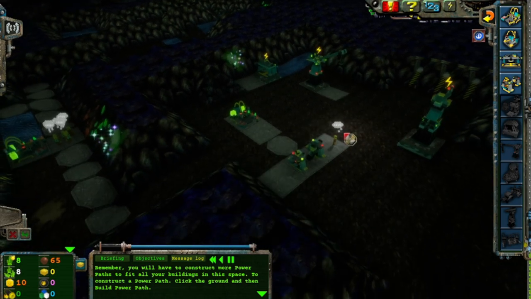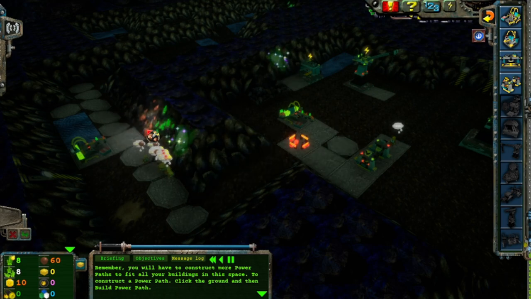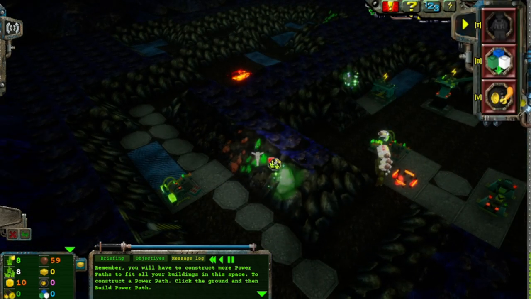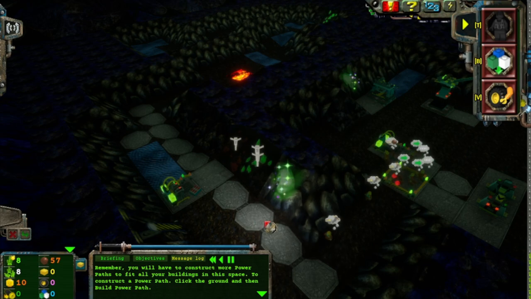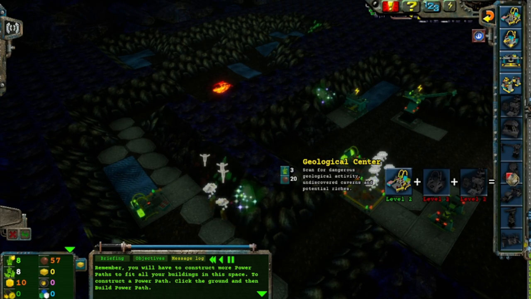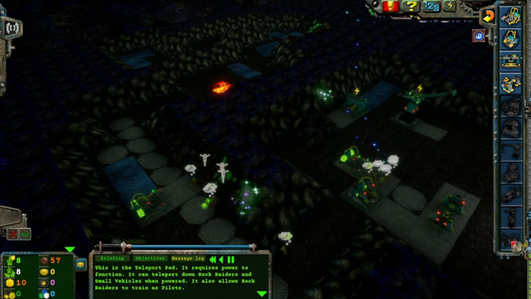Okay. Do we have a teleport pad anywhere? No, I don't think we do. Let's get that built. Everybody get to work. I also require you all to drill these. Oh, did I command two people to drill that? Interesting. What else do we have? Geological center is the same. The same with the ore refinery. Mining laser requires that and a level 2 support station.